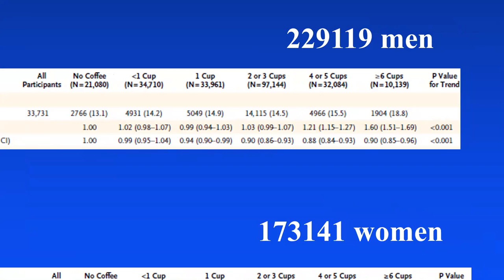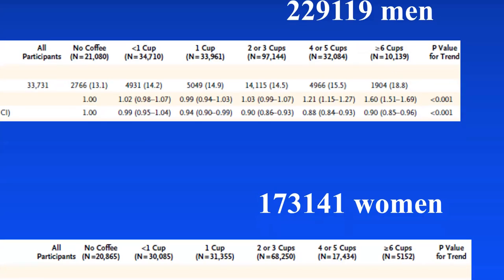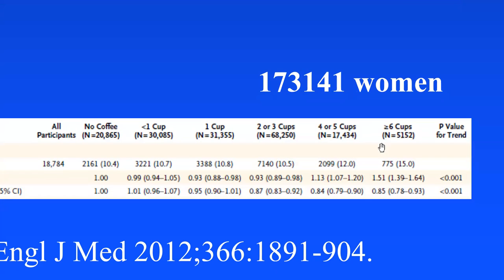Here it is significant, lower mortality. So drinking coffee saves life, based on the results after adjustment for smoking. Even with 6 cups of coffee, the hazard of mortality is 0.9, less than 1, and the confidence interval doesn't cut 1. This means that coffee drinking is protective for life for men, and the same for women. Look here. This is before adjustment for smoking, and this is after avoiding the effect of smoking.